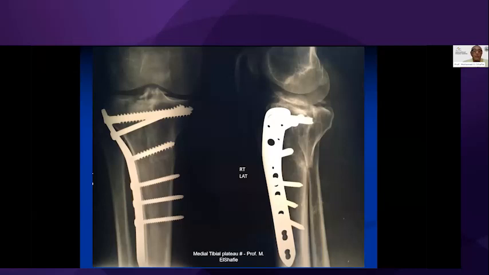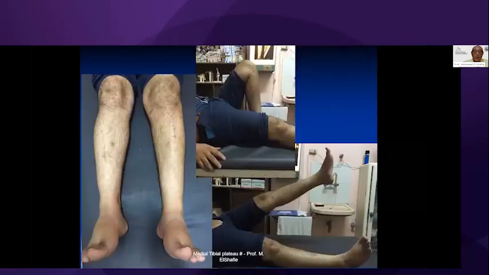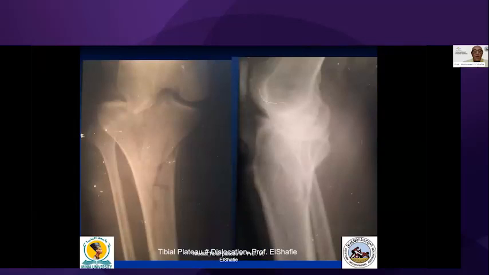I go from the lateral side, taking care of any incarcerated fragment or meniscal injury on the lateral side, doing the reduction and fixing by a locked plate. It is actually a surprisingly good result with this injury, probably because the cruciates are intact, with minimal ligament injury, and if there is no vascular injury, the result at 10 weeks is full range of motion of the knee.